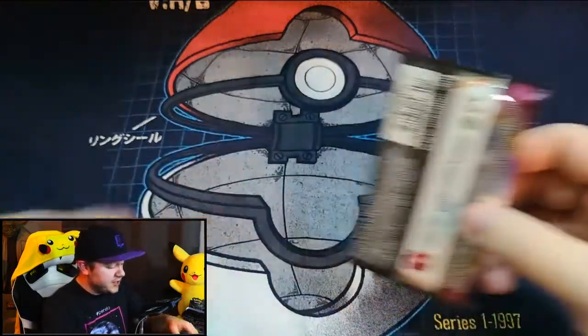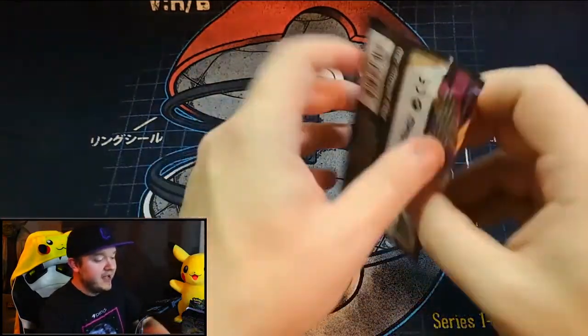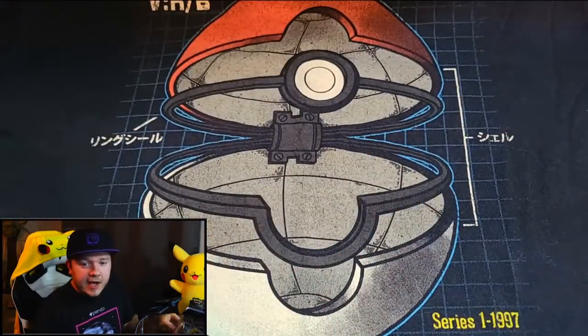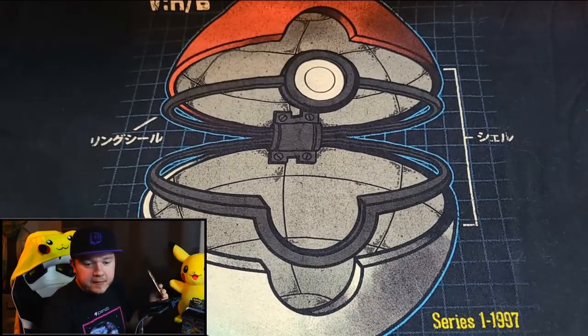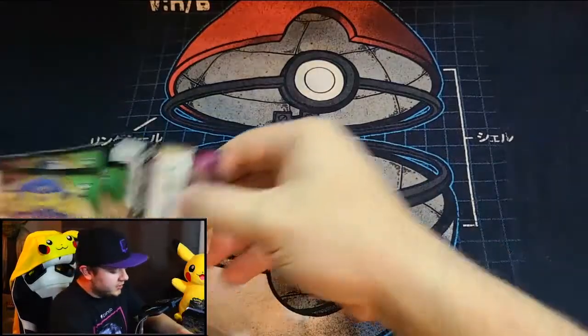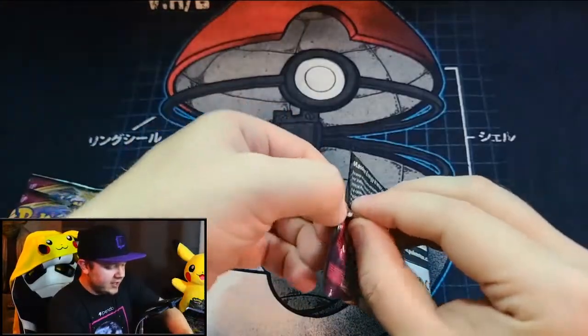Our first pack — I think I'm just going to go straight to the Pikachu packs this time. I'm not going to save them for later like I did the Orbeetle last time. I almost forgot to have Pikachu bless the pack! This pack will have a Chunkachu if you bless it, okay? We're just going to bless them all while we're here. Starting with the Pikachu pack.